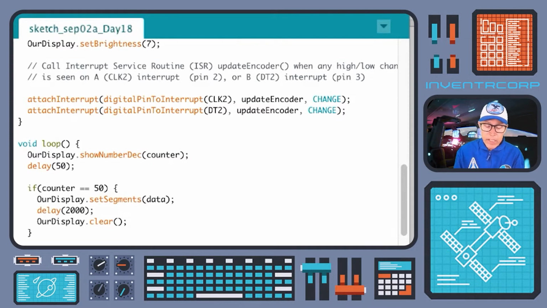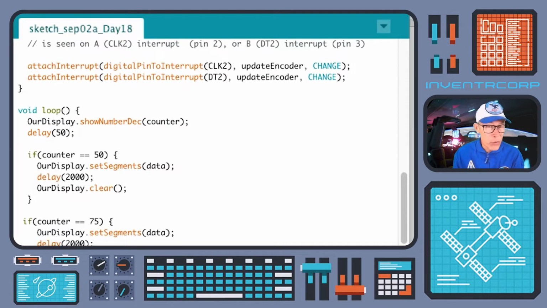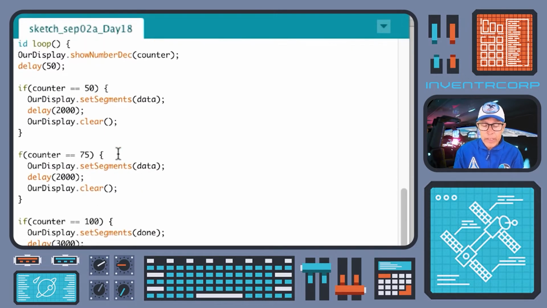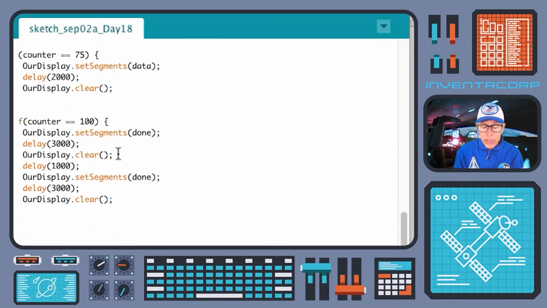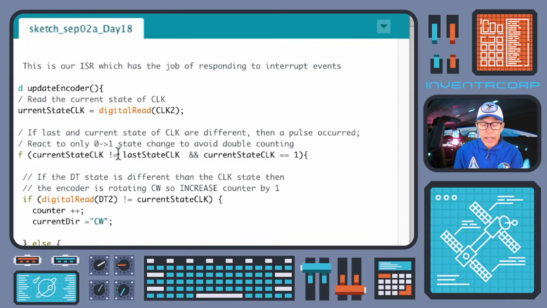The loop routine doesn't really have anything too interesting, although we'll come back later on and look at it quickly to see what it's doing. So we're going to skip over the loop routine right now and go directly to the interrupt service routine, the ISR, because that's where the new learning is happening here today. So let's scroll down past loop and get to the ISR.